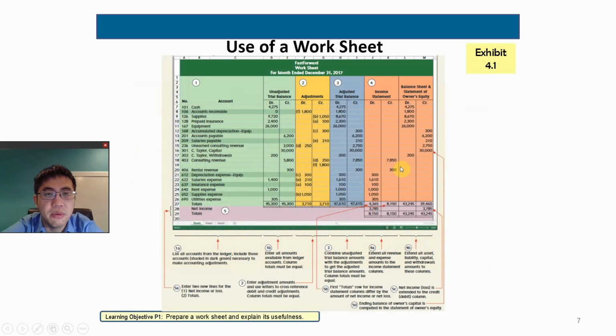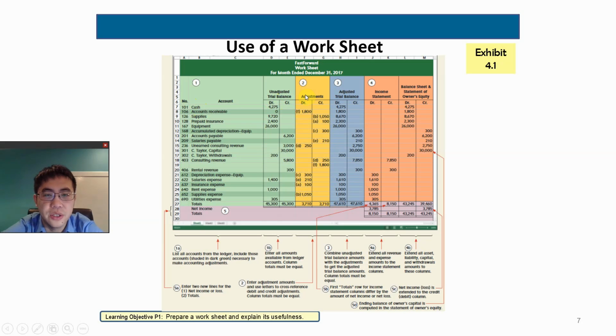So this is a good example of a worksheet. So step number 1, you get this unadjusted trial balance. So once again, from previous chapters, the trial balance consists of debits and credits made from all the activities. And you need to put the items in order, like assets go first, and then capital goes second, and then revenue, and then expenses. And the most liquid assets will go on the top of the list. And of course, you have a debit and you have a credit.